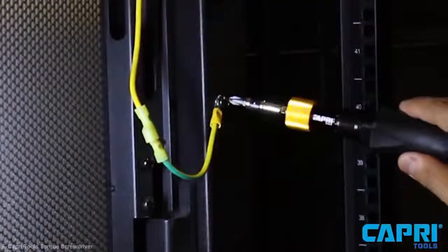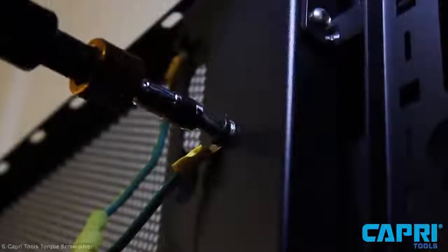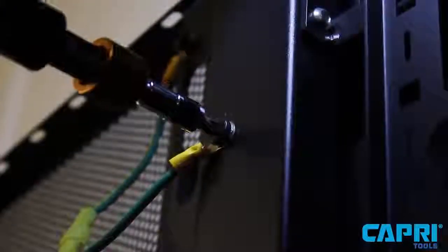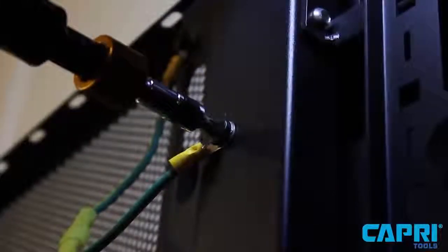The torque limiting feature is extremely useful to avoid over tightening and under tightening. This torque screwdriver will not only click to let you know once you've reached the desired torque, but will also slip, meaning it will not tighten the screw any more than the torque that was set.